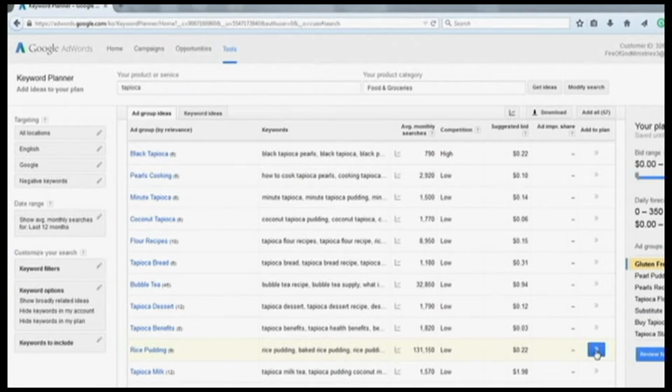You could use something like, tapioca is one of the healthiest gluten-free food products to help maintain your health.com, or something like that.